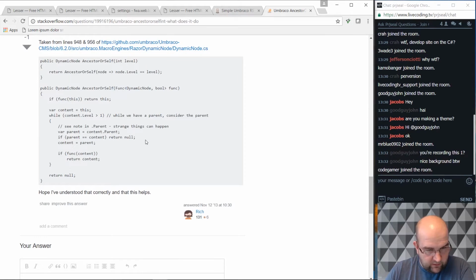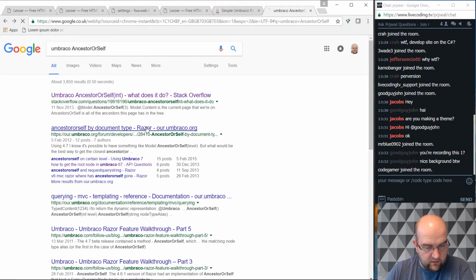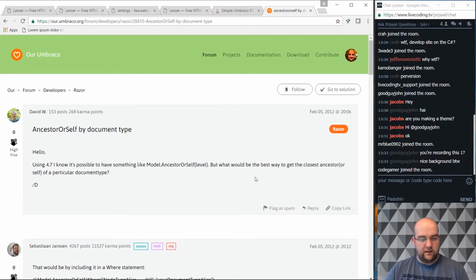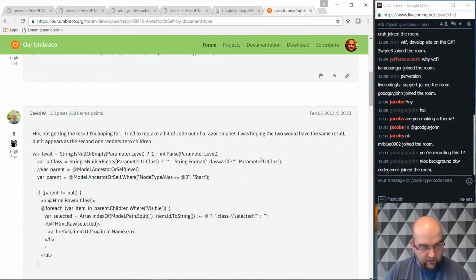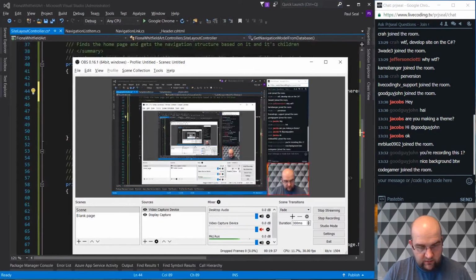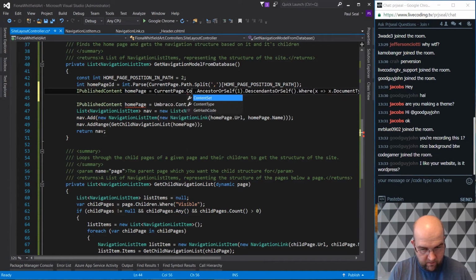So let me just have a quick look on here, see if there's any clues on this. It might be that I need to do it in the, yeah, it's because it's going with model.ancestor or self. I don't have access to model. I don't think I do anyway. Maybe current page.content. Try that. No.